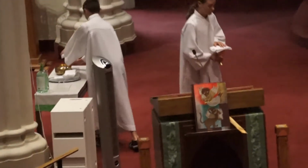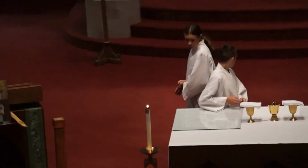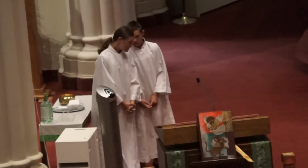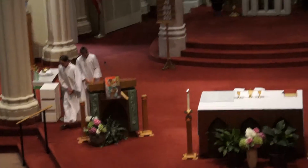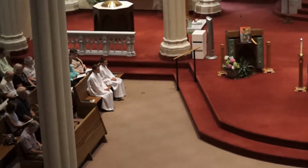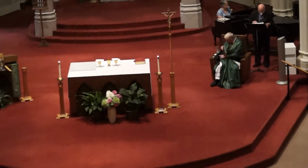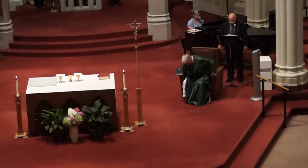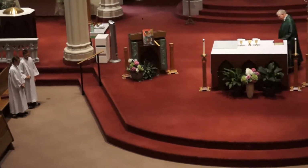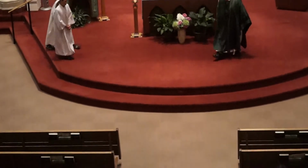Now, place all the wine glasses in the center. When you are done, you can wait by the small table or you can wait by the pew. When you see Father stand, get ready to follow him to the stairs. Some priests go over to the altar and arrange it the way they like it. Make sure that each altar server stands on either side of him.